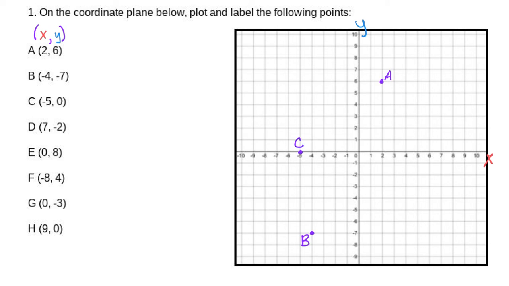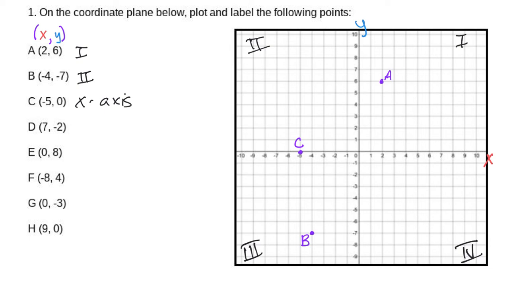I want us to take a minute and label what our quadrants are. So remember, this is the first quadrant, second quadrant, third quadrant, and fourth quadrant. When I look at my coordinates over here, A is in the first quadrant, B is in the second quadrant. What quadrant is C in? It's on the x-axis between 2 and 3. When it is on an axis, it is not in a quadrant. So we would say that this is on the x-axis, because that's the axis that it is on.